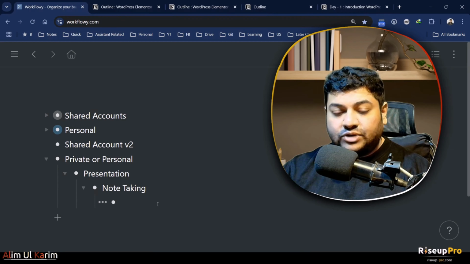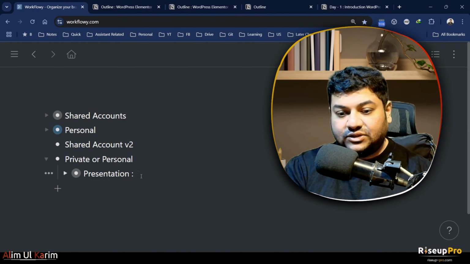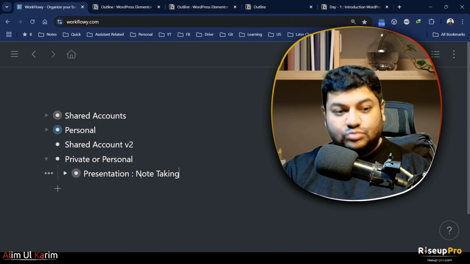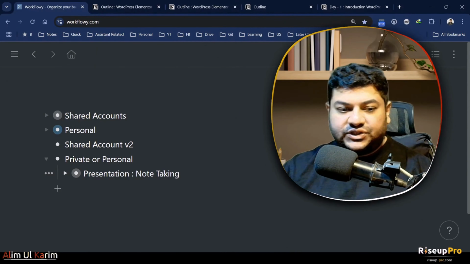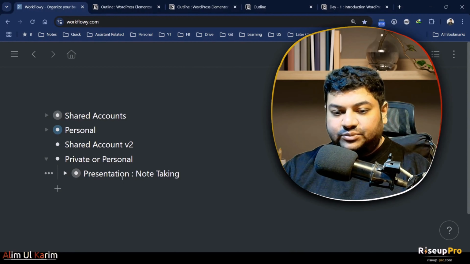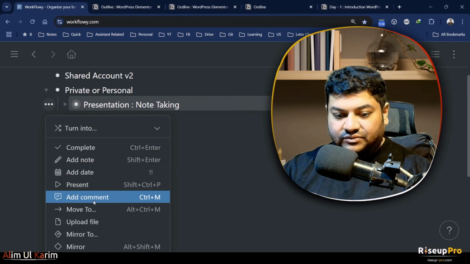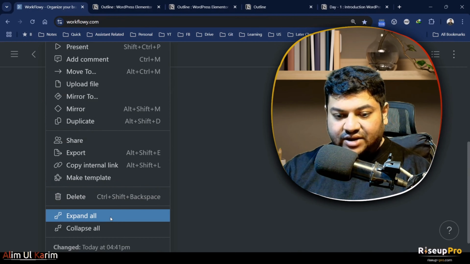Okay, now you can zoom in here. As I've said, if you don't want to see what's under the presentation, you could just write it like this. If it is the presentation for note taking, you just write it at the top level as well, because if you have multiple note taking items you will be confused. You could do that as well. Now if you want to see what's inside the presentation note taking, you click on this button, or you could just expand every one of these by clicking on these two buttons and then expand all.